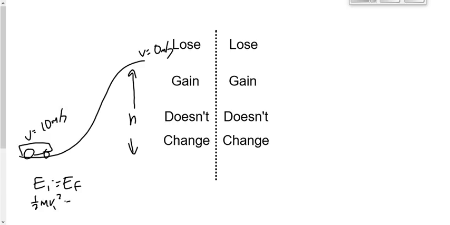What about when it reaches the top of this hill? Or when it reaches, not necessarily the top of the hill, but as high up the hill as it will go before it comes to a stop? It's got potential energy at that point, right? When it reaches its max height, does it have a speed? So it doesn't have kinetic energy at that point, right?